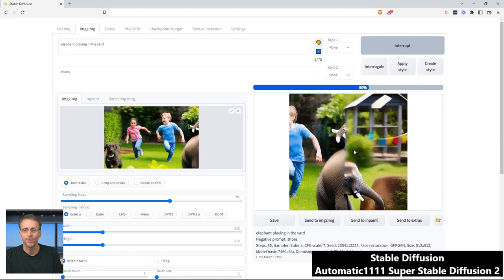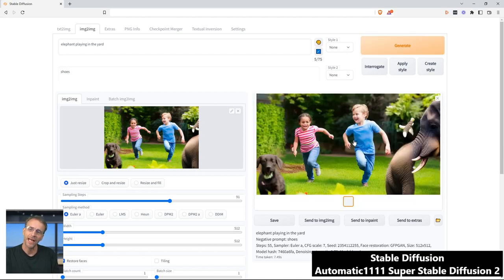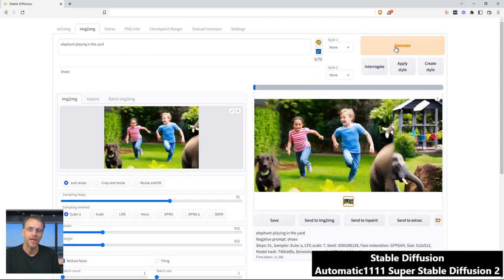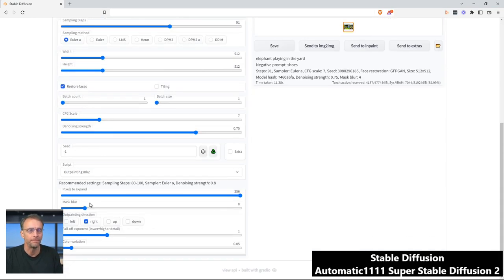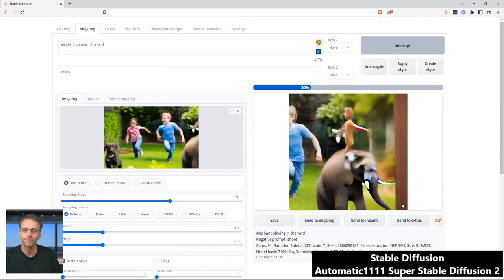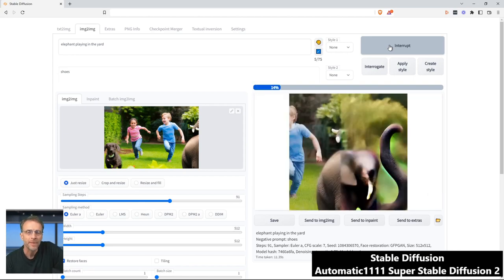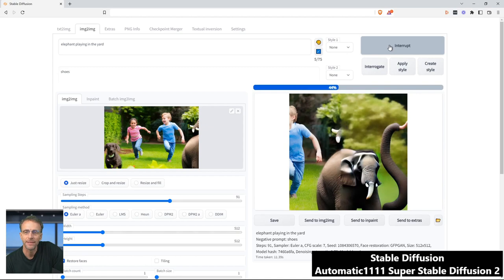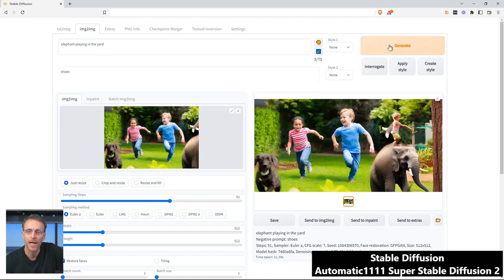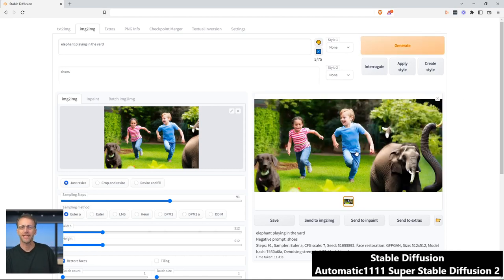That is not doing too good, except it maybe looks like there's an elephant hiding behind a greenhouse, but no, we're going to keep trying. We can play with the mask blur, maybe make it a little bit more. All right, now we're kind of trying to make one little elephant there. We're getting there. Let's try one more time with that blur a little bit more. And then I want to see if we can put a pterodactyl in the air. All right, I think this is it. There's one weird trunk thing going off there to the right, but I think we're going to keep it. All right, that's it.